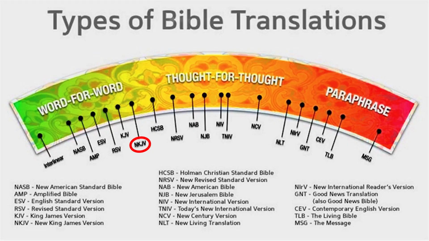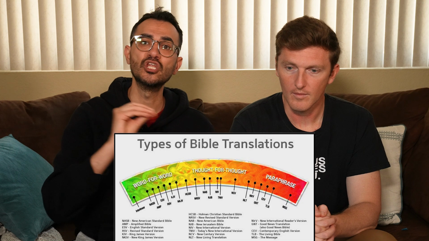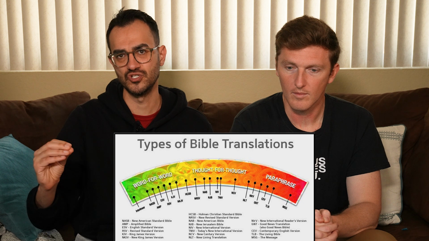That's what I read currently, Curtis, and I like it because, if you see on the chart, it's more on the word for word, so it's more of the original text, but it's in the New King James Version, so it's really easier to understand, and I'm getting the original context, but in a way that my brain can absorb it, and I think it's beautiful. I think that's great. I think it's kind of meshing the closeness of the King James Version to earlier text with modern language, from what I understand, which is great, and that's what we love to see.